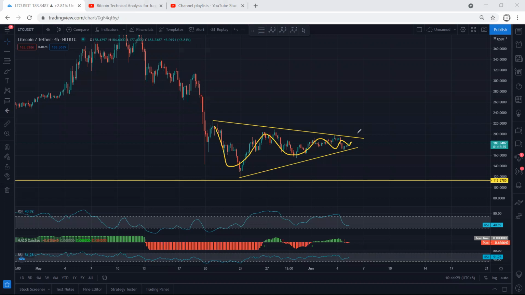All right, but if we refer to our analysis, we mentioned if we get any drop with the breakout of the previous low, then any reversal can give us a better trade setup to look for buy.